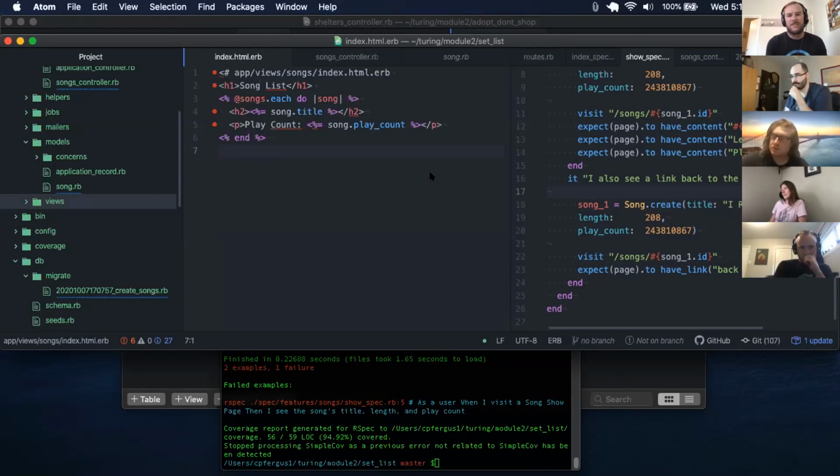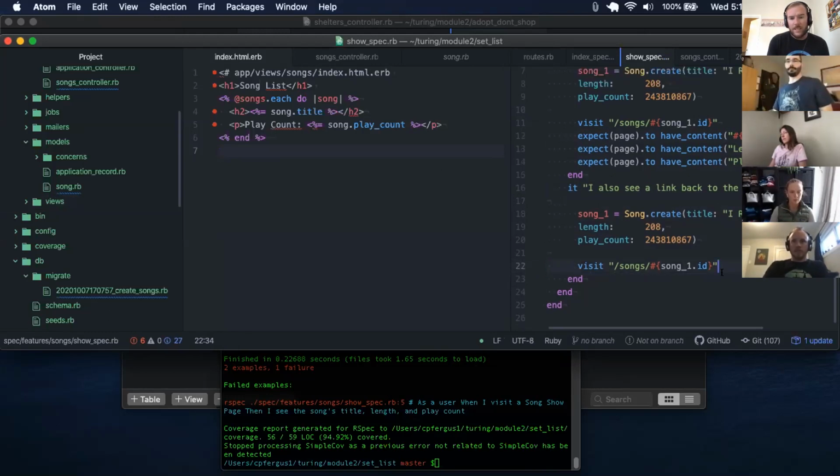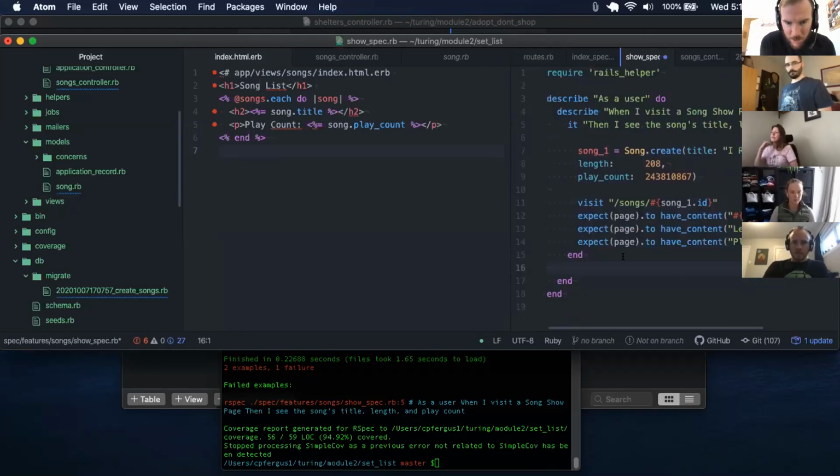I have a couple of questions. One is if you were to combine this into one, do you just make the it statement longer, or how would you do that? Yeah, if you were to combine it into one, we can show that right now. So let's cut line 23. All right, so we've got that cut. Let's delete the entire second it block. So everything from 16 to 24, yep. And then in between 14 and 15, let's add a line.